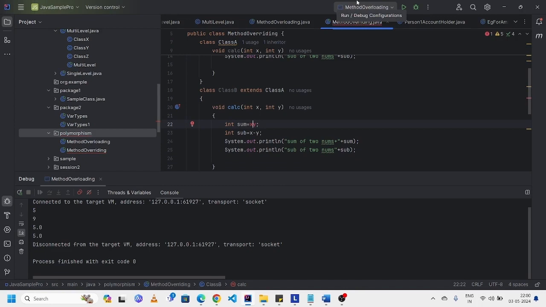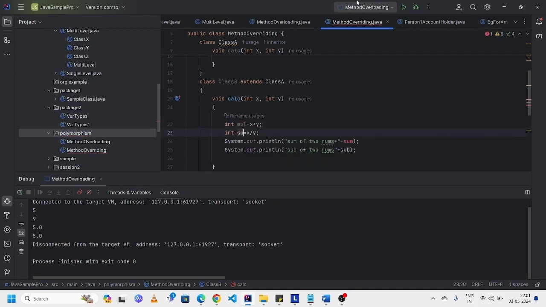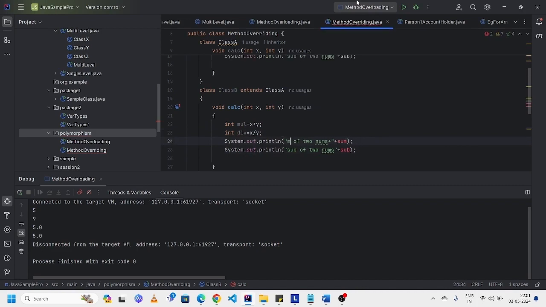You can give multiplication and division. Multiplication of two numbers and division of two numbers.